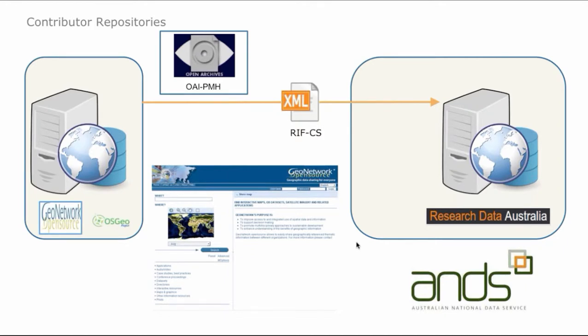This was our common scenario previously, where we've had a lot of geo-network contributed using geo-network metadata repositories. In the past, we've had to have the transformation occur within the geo-network implementation. But now we can accept ANZIC and accept marine community profile from the geo-network and then transform it on our side. We've implemented quite a few crosswalks, ranging from the most simple to much more complicated for aggregating providers. Similarly, we can obtain the ANZIC over the catalog service for the web interface and transform it on our side.